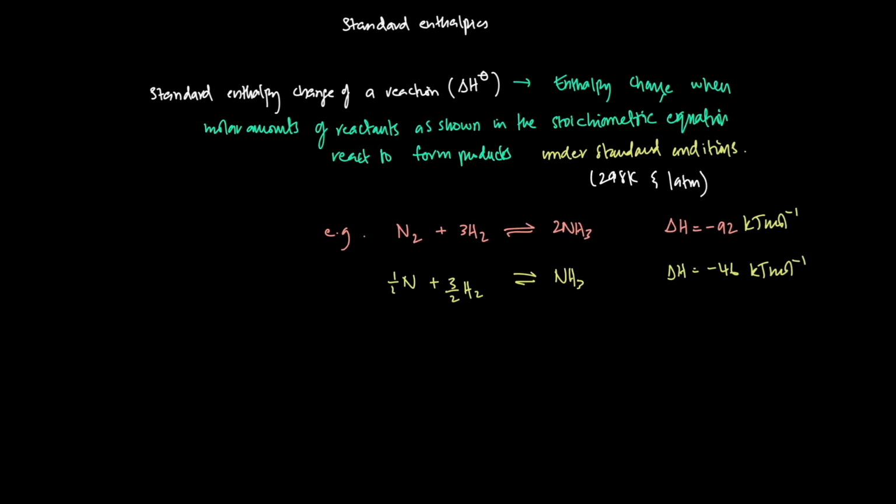The idea here is that obviously both the equations are balanced. The upper equation is balanced and the lower equation is also balanced. So if you were writing just the chemical equation for the reaction, they would both be acceptable. But when you're writing an equation representing an enthalpy change, the enthalpy change is specific to the amounts shown in the equation itself. So here minus 92 means for 2 moles of ammonia, I have an enthalpy change of minus 92 kilojoules. If I was forming just 1 mole of ammonia, then my enthalpy change would be minus 46.